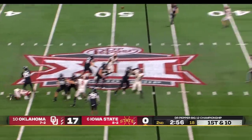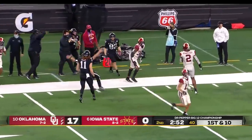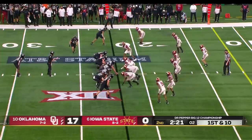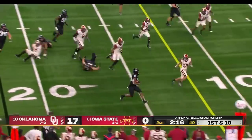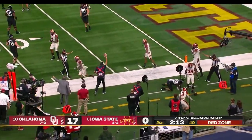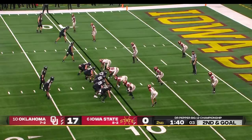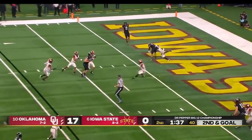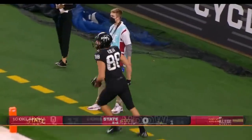Purdy with another play-action fake and has a man breaking free — it's caught. It's Landen Akers out of bounds at the 22-yard line. We're comfortably ahead, but we should be more comfortable. Here's Brees Hall with some room outside this time — has the first down, then gets bounced out of bounds by Trey Norwood. It'll be first and goal for Iowa State. Ejected for targeting less than a minute in. On second and goal, Purdy throws for Kohler — touchdown, Iowa State.